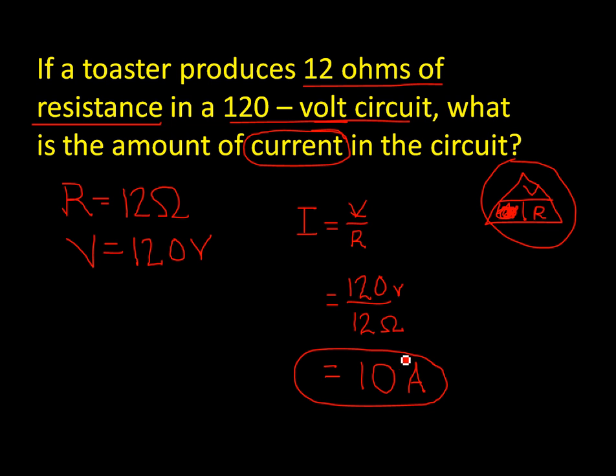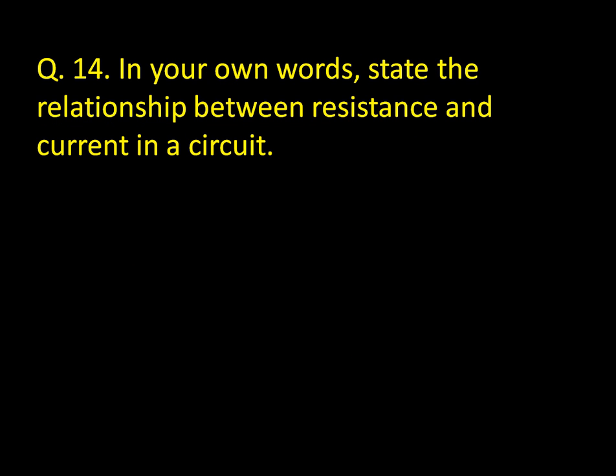All right? Now that's probably one of the easier ones you're going to do. Since I'm not here today, I wanted to show you probably one of the hardest ones. One that I expect a lot of people are going to have some questions on. I'd like you to turn to question number 14, please. It says, in your own words, state the relationship between resistance and current in a circuit.